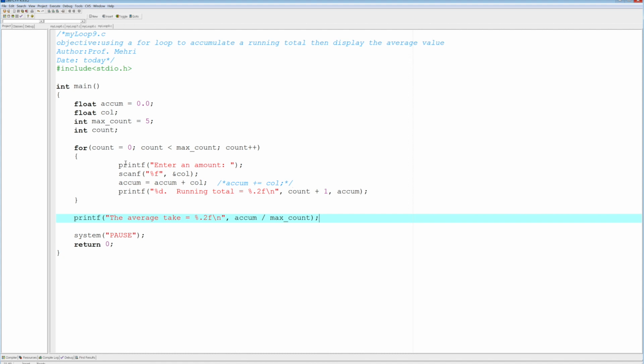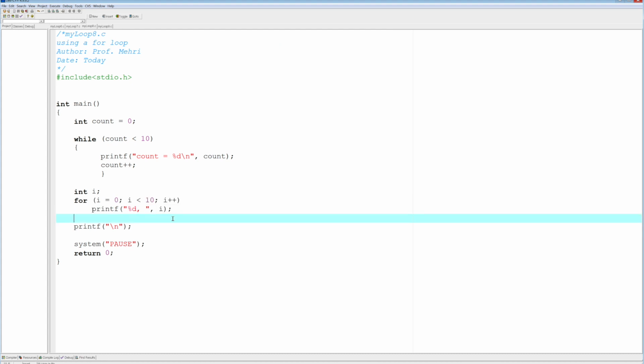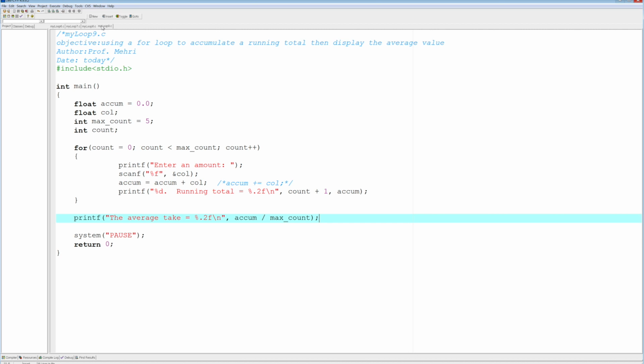So this can step you through an accumulation, right? Just like the previous example we did, steps you through a count. Okay, so it's all up to you what you want to use your for loop for. Can you go backwards? Absolutely. You could have the count at a high number, and as long as you didn't reach the low value, do a count minus minus. So do that as an exercise. Create a reverse counter or something that will count down, or a down counter, right? So I'll leave that to you to change.